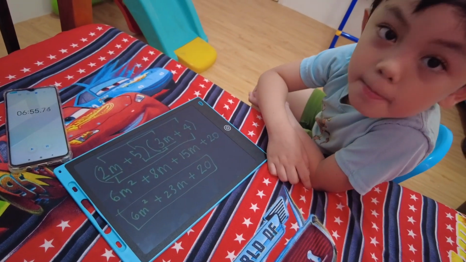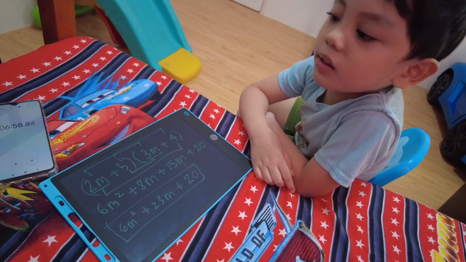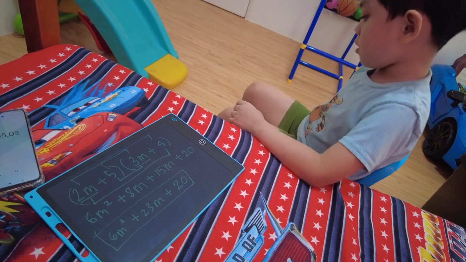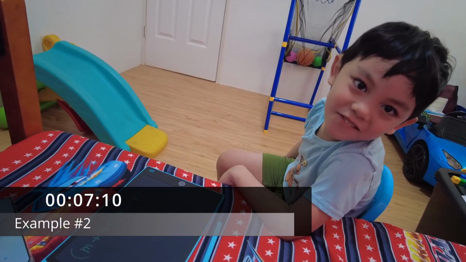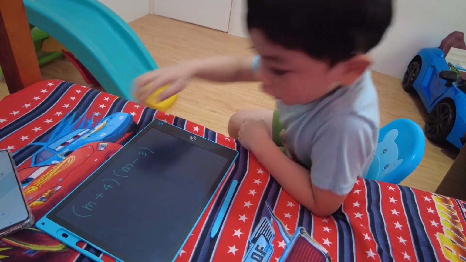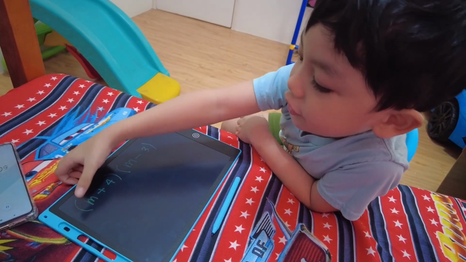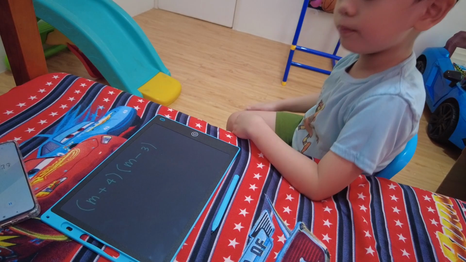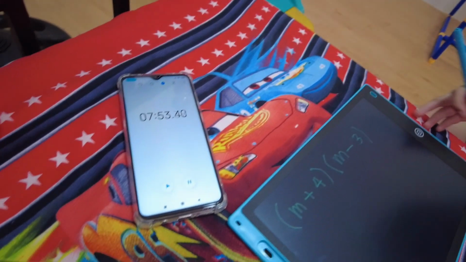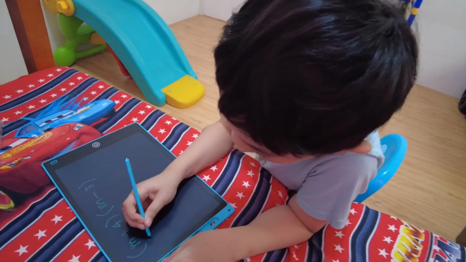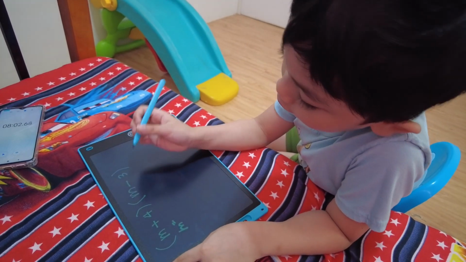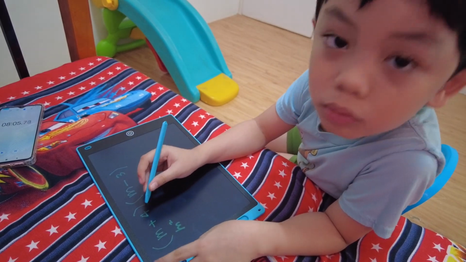Okay. Another example? Or you want to solve now? Another example. You want to try to write and then I will help you? Uh-huh. Sige nga, let's see. Okay, sige nga, you try. What's step one? Just multiply this. Okay, what's the answer? You write it on your own. M is two. Cute naman. What's next?